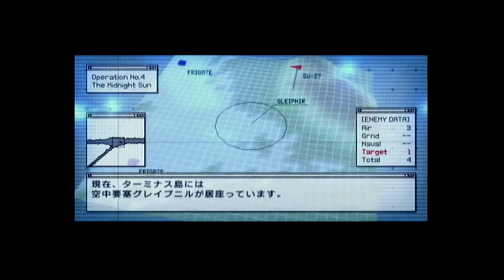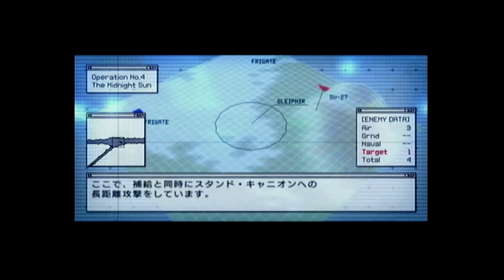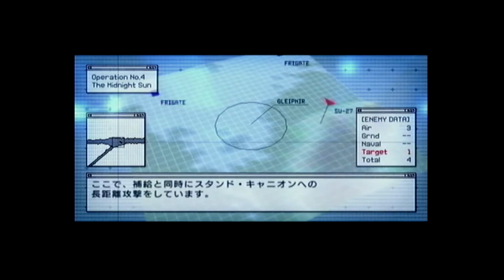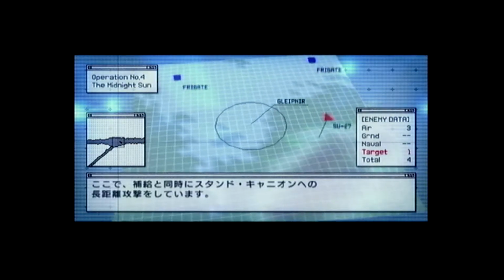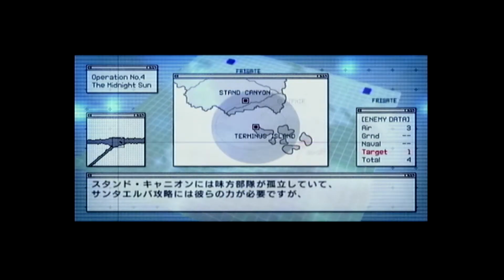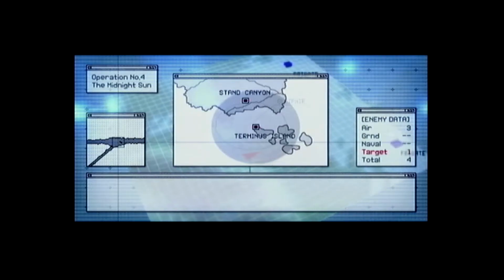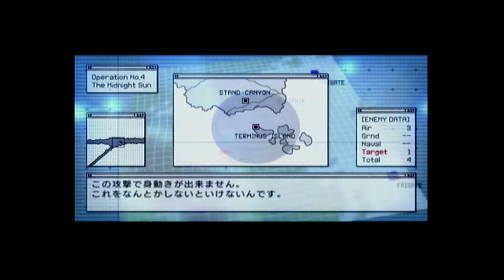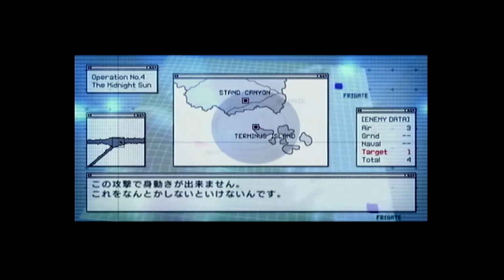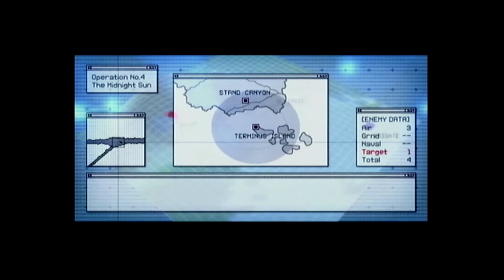The Gleipnir is now positioned above Terminus Island. It is using the island as a resupply base and as a staging point for long-range attacks on Stand Canyon. The troops stranded at Stand Canyon are vital to the upcoming assault on Santa Elva. But they're pinned down as long as the Gleipnir's assault is allowed to continue. Something must be done about the situation, and soon.